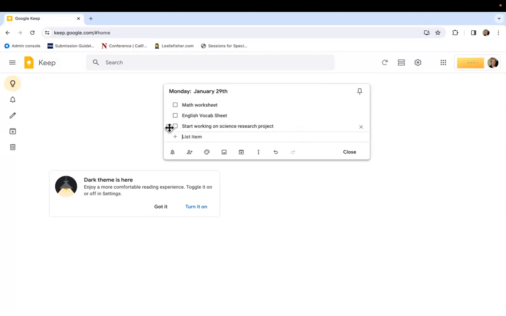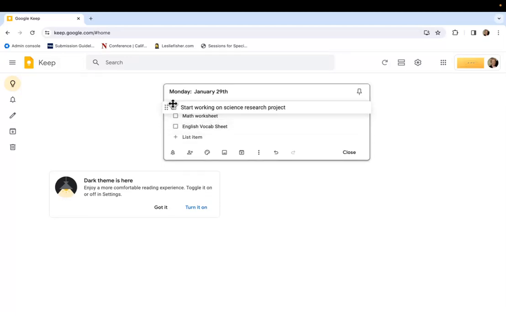When you hover over, you see these dots to the left of the box. If you go to that, I now have my crosshairs, and I can move all of my work. The nice thing is that you can do that initial brain dump of just typing everything in as you go throughout your day. Math was first period, English is second period, science is third period.